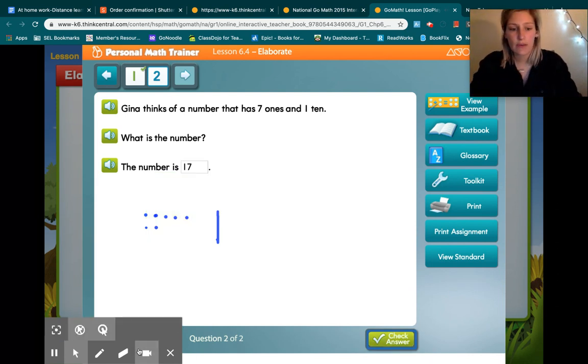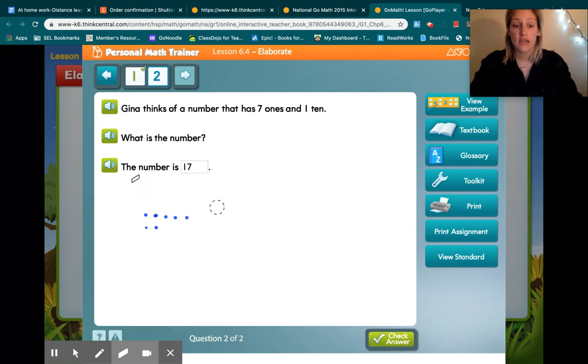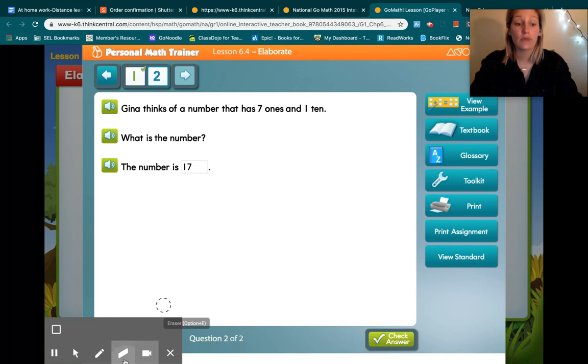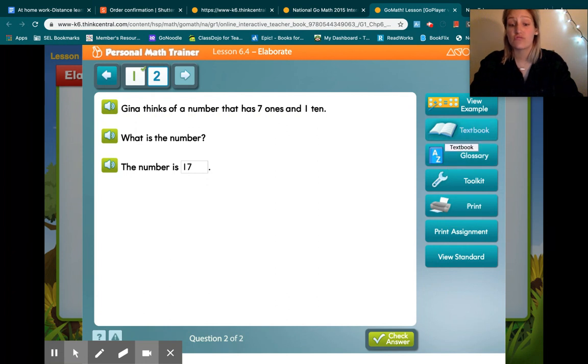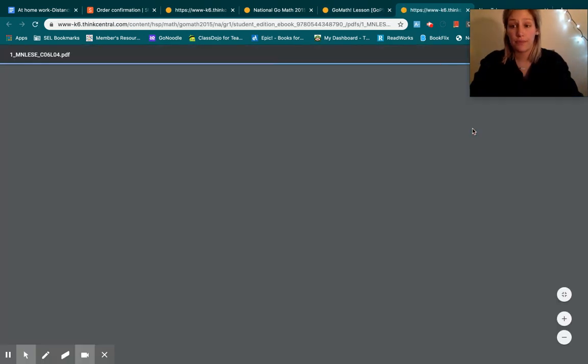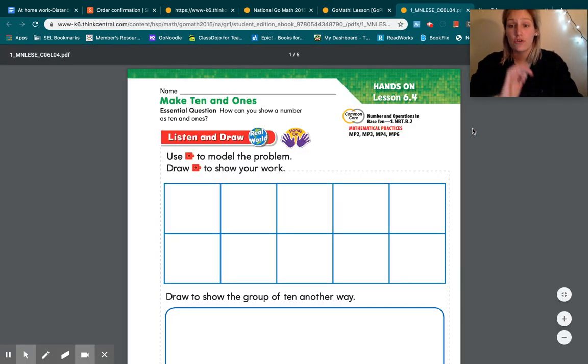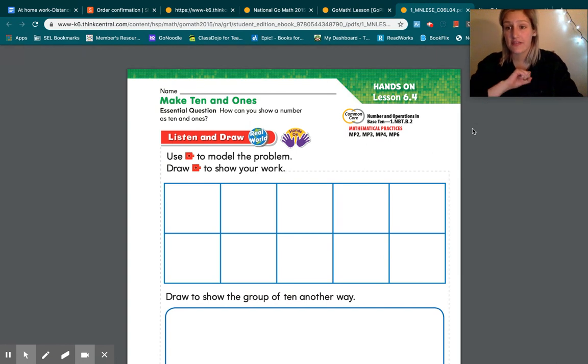So do you see how easy it is to use that quick picture to help you when you are counting with 10s and 1s? I want you guys to really practice using that quick picture in your math work today because it's really going to help you, okay? I'm going to show you what you're going to be working on in your workbooks and then send you off to grow your brains, okay?